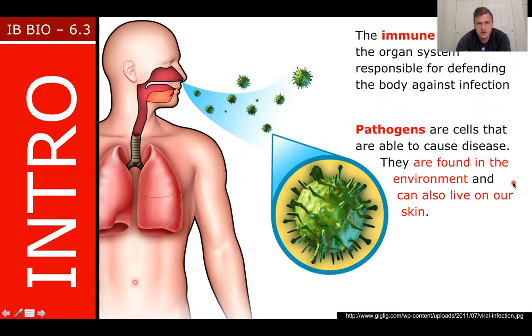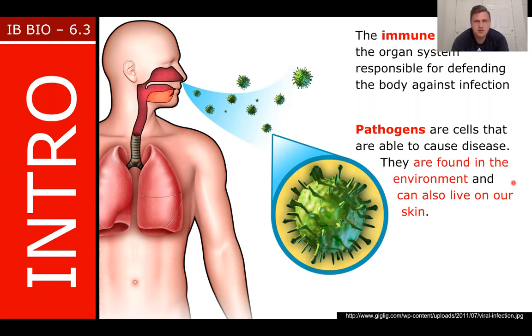The pathogens, because you're going to hear this word a lot and see it a lot. To quickly give you a understanding of what that is, these are cells that are able to cause some sort of disease. Any disease that we have came from some kind of pathogen entering the body. A lot of times they're found in the environment. Things like, obviously, the corona now, right? People are trying to protect themselves from getting it from the environment, like in the air, or if it's on surfaces, things like that.